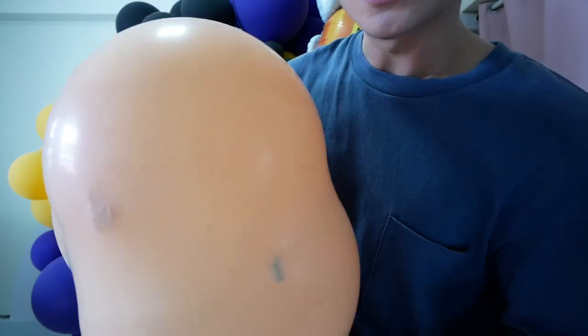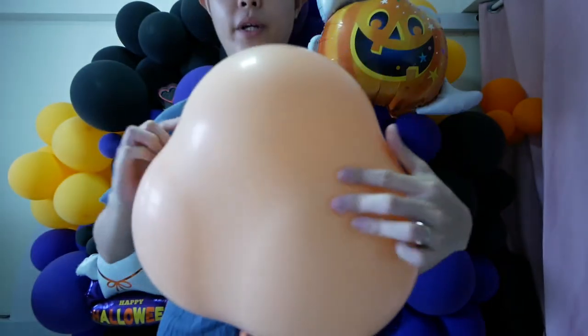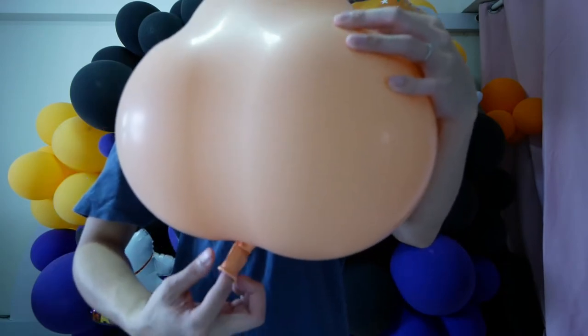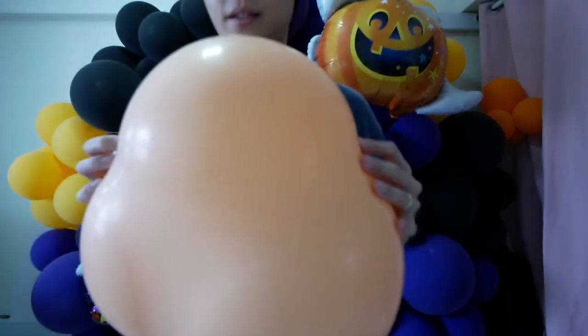Here. You can see this nozzle over here. If I hold it with my finger, see? It's right over here. Alright, so you gotta put in another resin all the way in and move it up all the way over here. So we have one on each end.